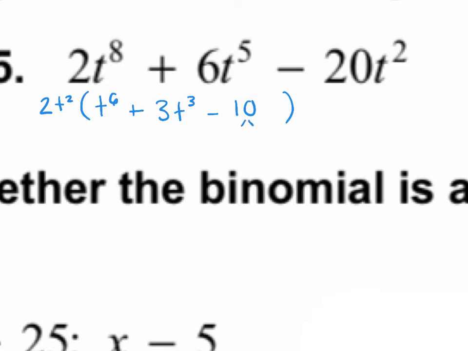So now we can see if we can factor. Do we have two factors of negative 10 that add to 3? Positive 5 and negative 2. Perfect. So we have 2t squared that just stays on the outside. What's going to go into our parentheses? Oh, my bad, it's supposed to be t squared. It just stays the same. So 2t squared stays on the outside. What goes into the parentheses?